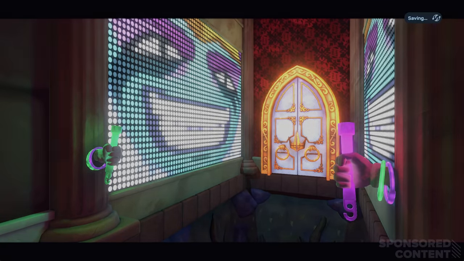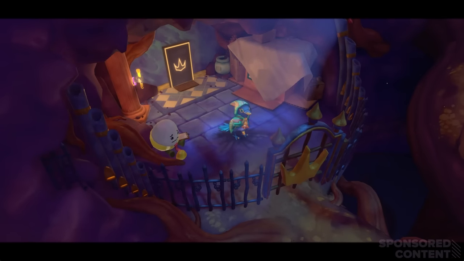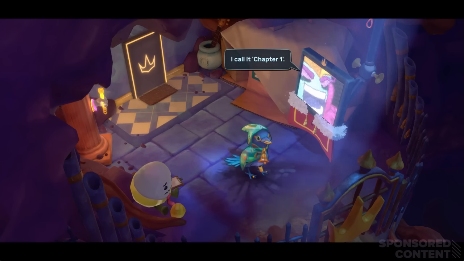I didn't tell you, Ellen, I landed the voice acting gig. Brilliant. For this game. Yeah? And this is the voice I've chosen. Okay, is it? Welcome to your new home! Hell! Chapter 1.